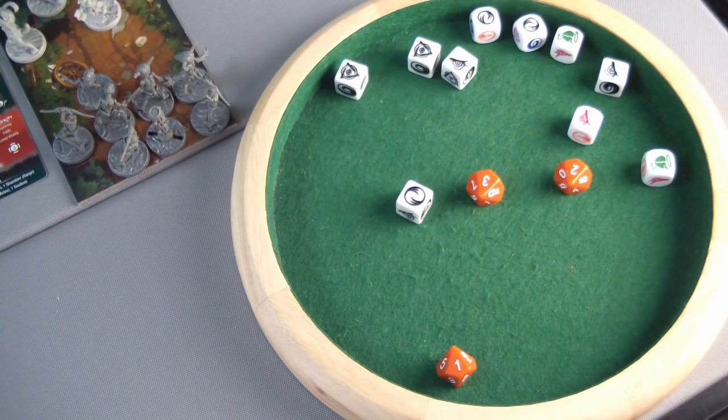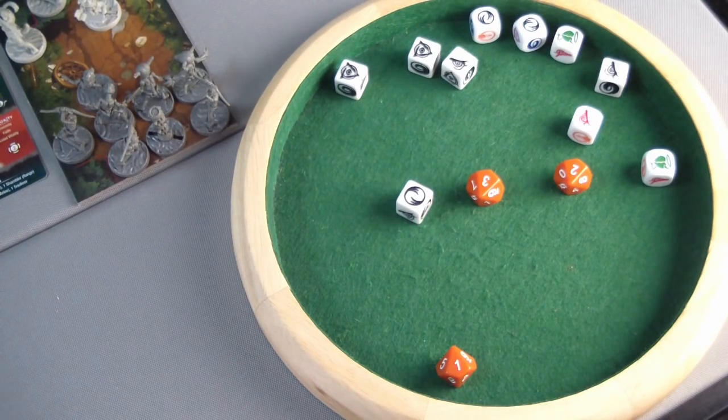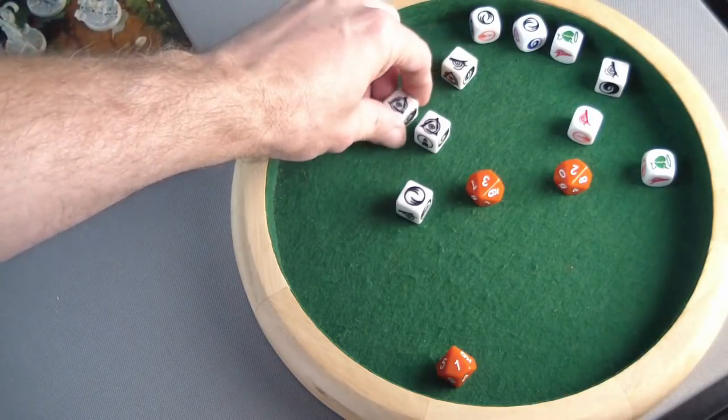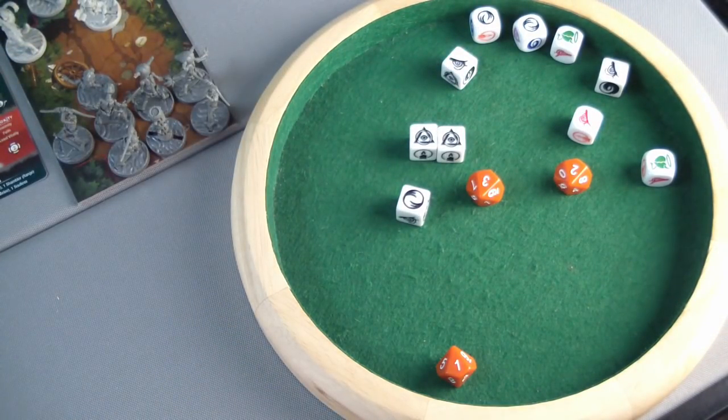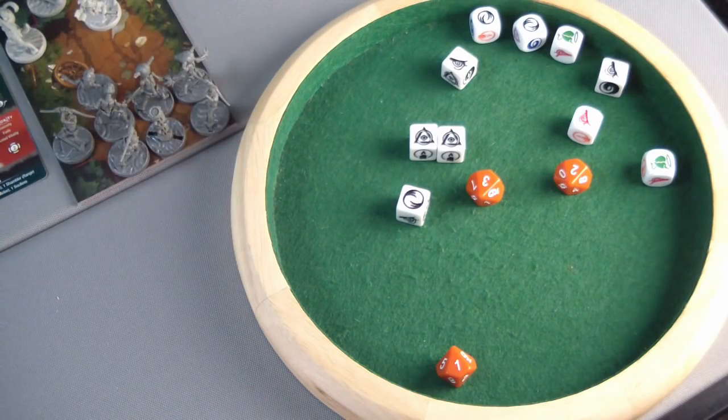Thank goodness I didn't move during this hero cycle, because if you look on the Fingers of Aya, not moving means I can reduce the target number by 1. So that 3 means I hit. That is a really good stroke of luck. And we managed to get 2 arcane symbols, which is going to activate that recipe on Demon's Bane and return any cleared ongoing cards to my action spaces. So those 2 cards that I cleared, the Research and the Sphere of Deflection, are no longer cleared. They're turned right back over, and they're still in play, and they're still ongoing.